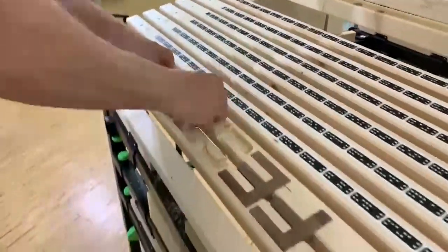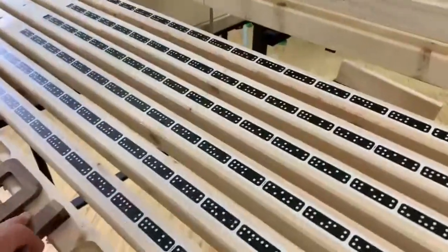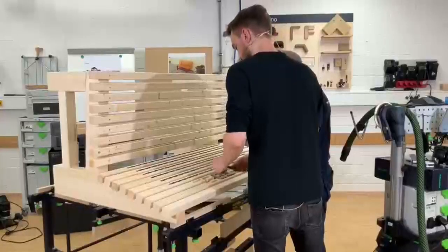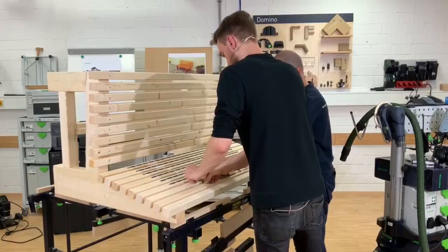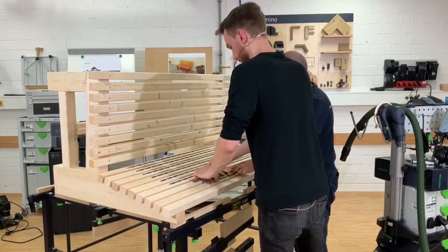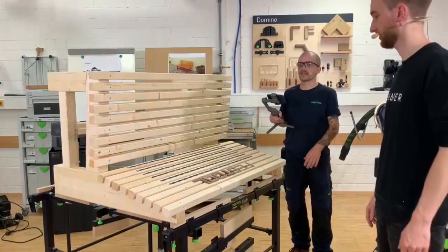So we're just gonna put those in lightly. We're gonna take them out again to glue them in, just so you can see the result. And then we're gonna call it a wrap, I think. That's an O, not an S. And there you go. Cool. Should we take it down? We have the L, thanks.